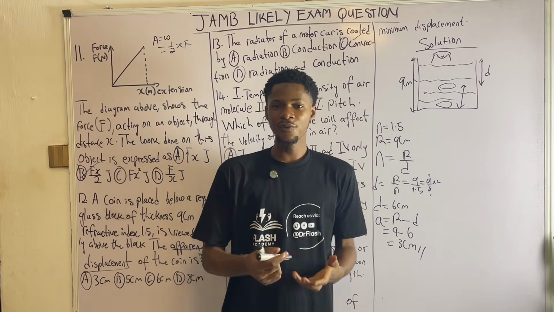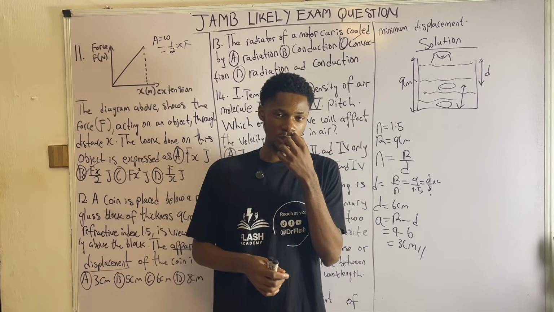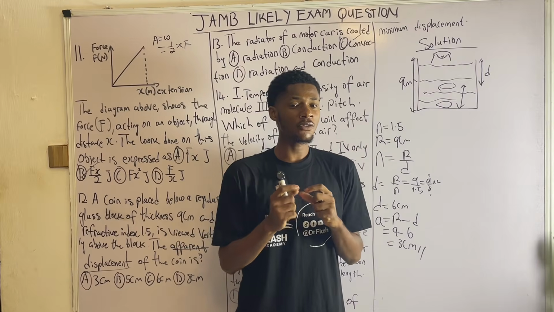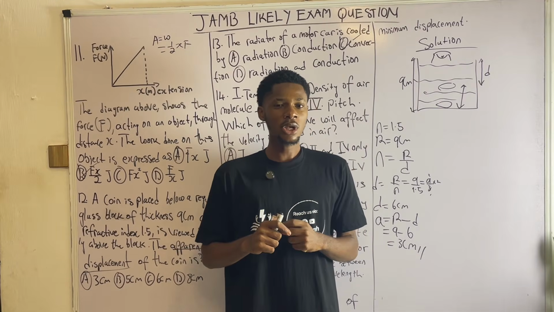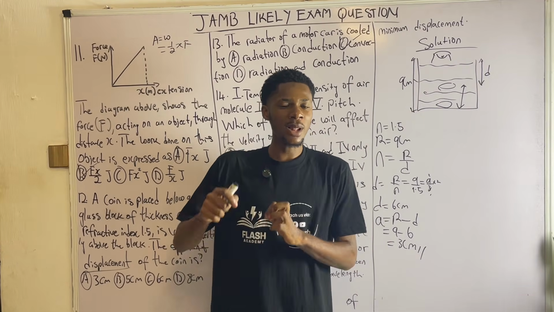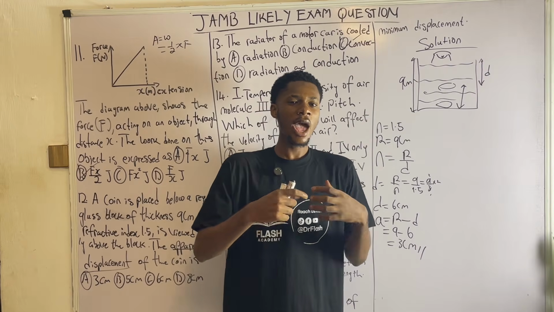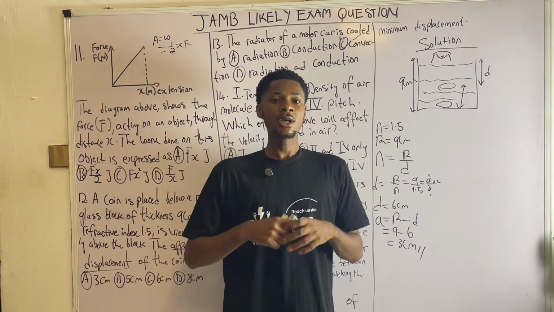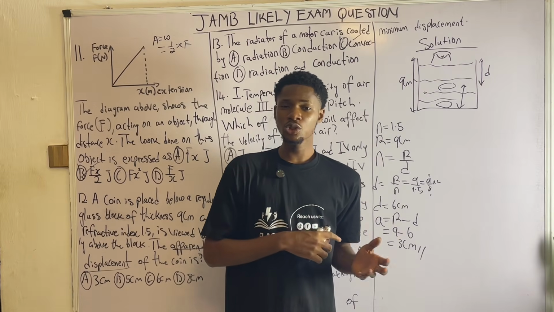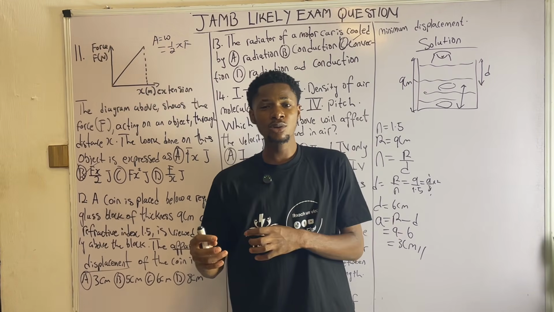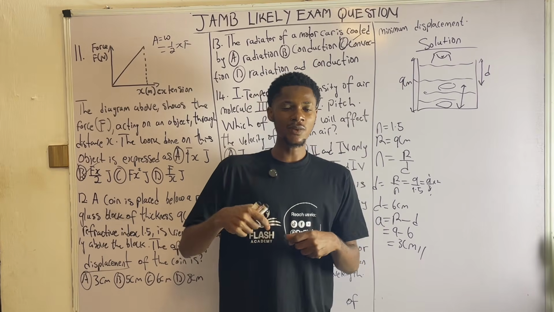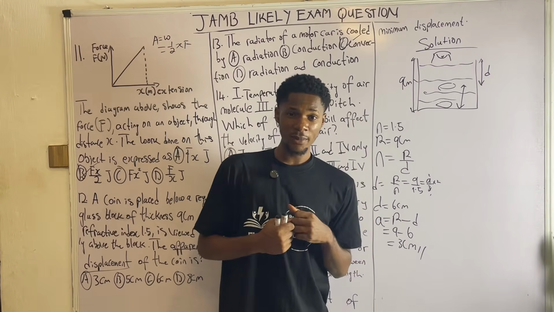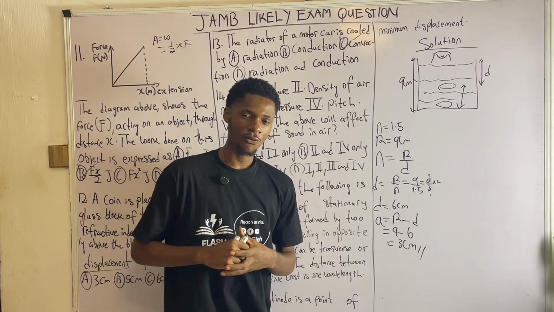Now, in some advanced books or some advanced examinations, they will include radiation. Do you know why? If you notice the color of a radiator, it's usually black. The reason why they paint it black is because black helps to release heat from a body easily, and that is a form of radiation. So sometimes they might ask you, in a standard question, how is a radiator cooled, or how does a radiator cool itself? It is through convection and radiation. But for the sake of the JAMB examination, please pick convection as your answer.